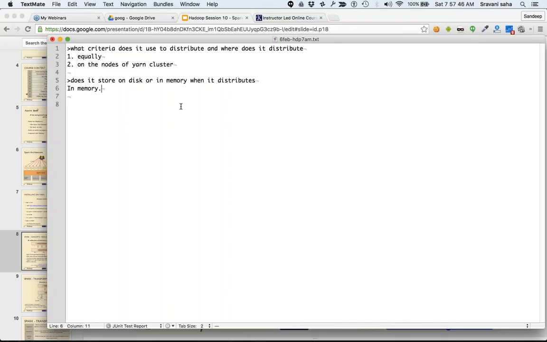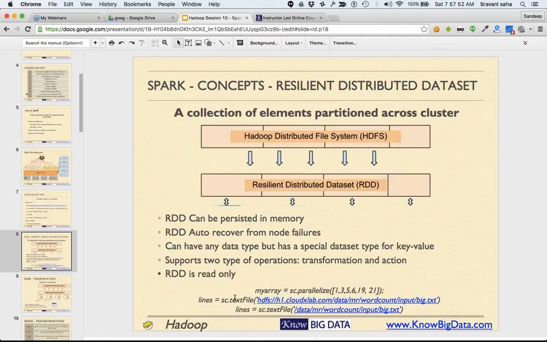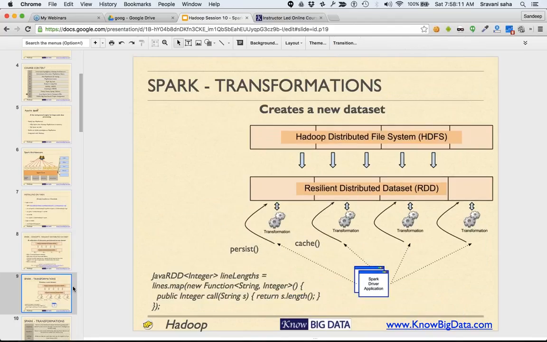And if we are loading from disk, what's happening is it takes the file and creates a mapping between the file and the actual sections of the array. All right, so that's how it does.